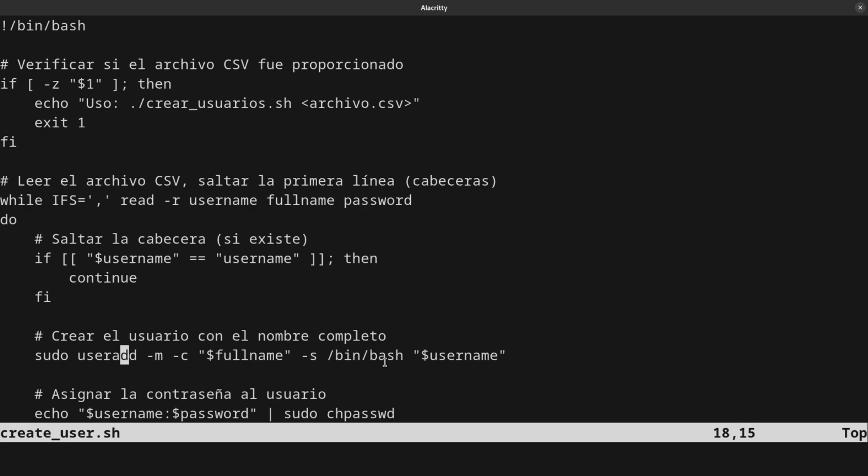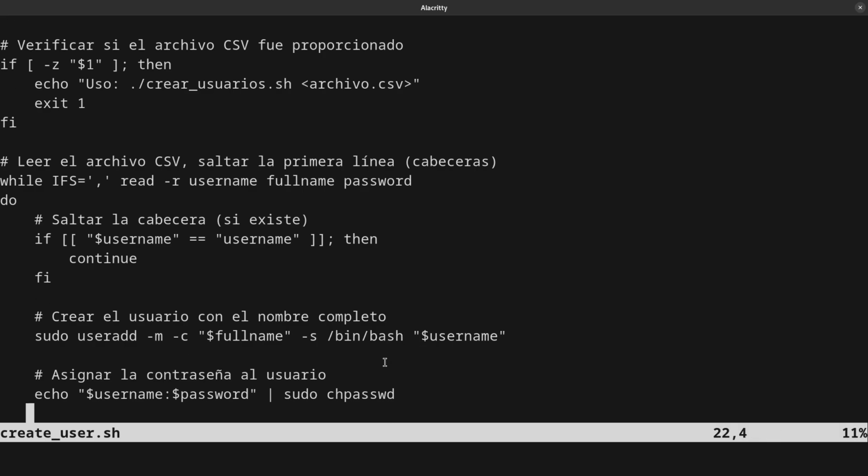Remember, use the useradd command with -m to create the home folder, -c to give more information like a description, you can provide the full name or an ID or some idea about the organization, and -s to specify the command interpreter, like bin bash, but you can use fish or another one. And the last argument is the username.